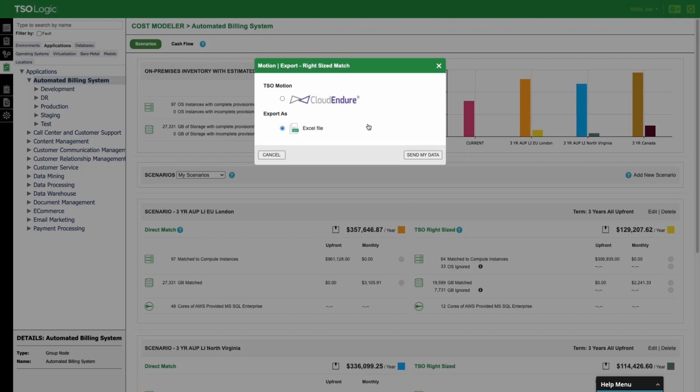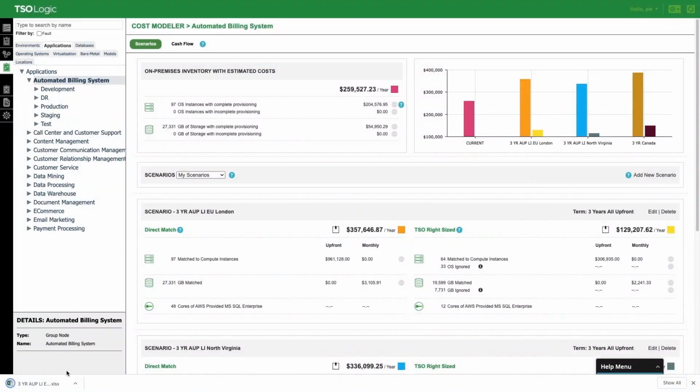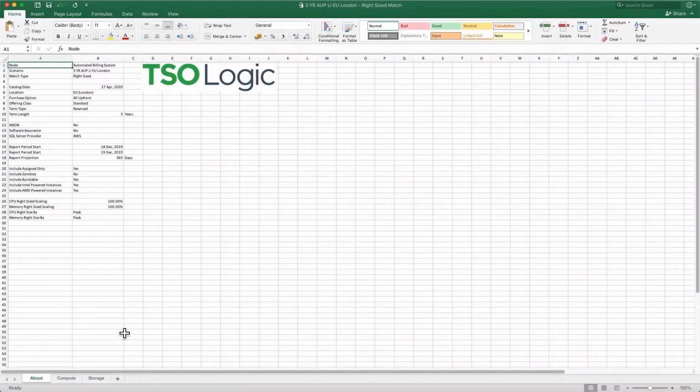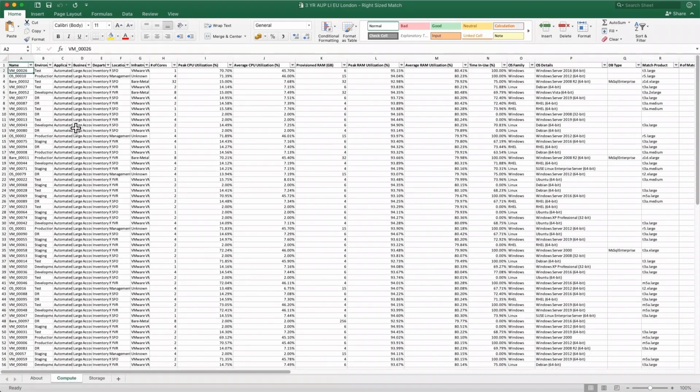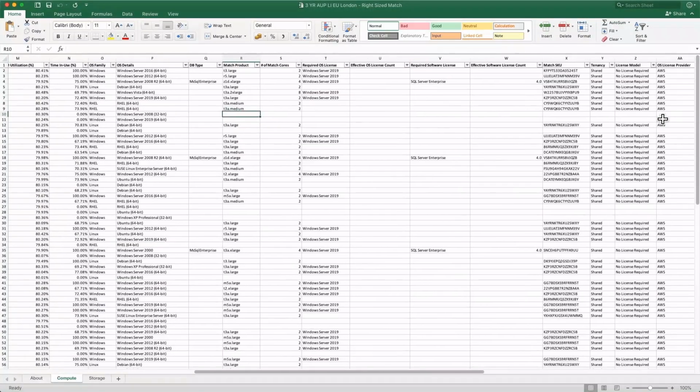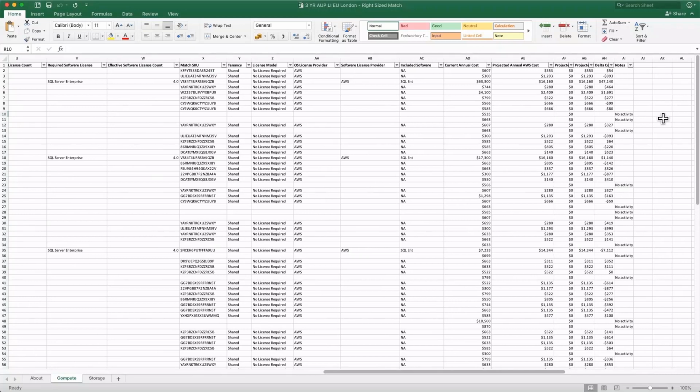So if you want to do any further processing outside of what you want to do within the viewer, you can do that, and you can get line-by-line details of all the servers that we detected, their inventory, their utilization, both for CPU, memory and storage, details of their OS, details of their licensing, and you can also see the Amazon EC2 match that we made. Some of these are blanks, meaning that they are those zombie servers, so we don't recommend matching at all. And you can go all the way over and get individual line-by-line costs per server, both for your current on-premise environment and for your AWS right-sized environment.